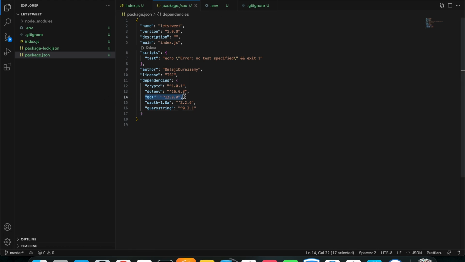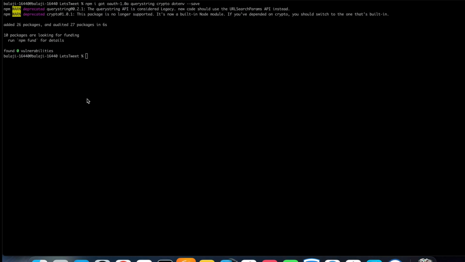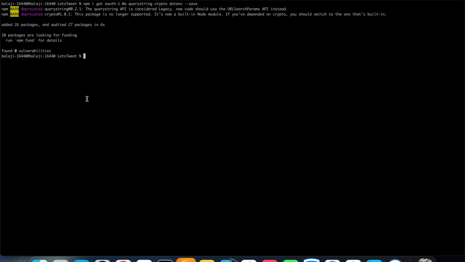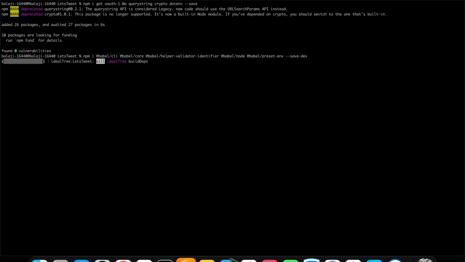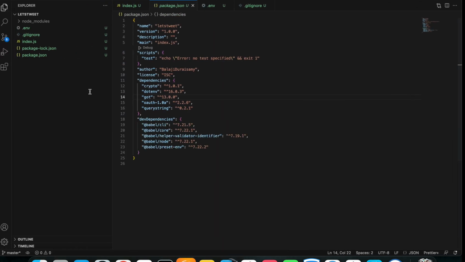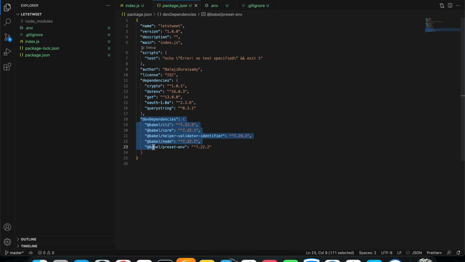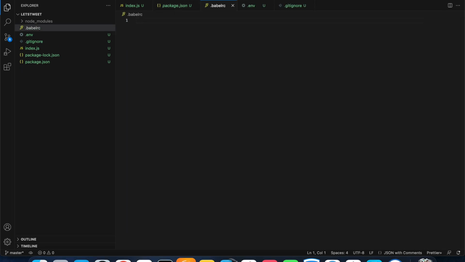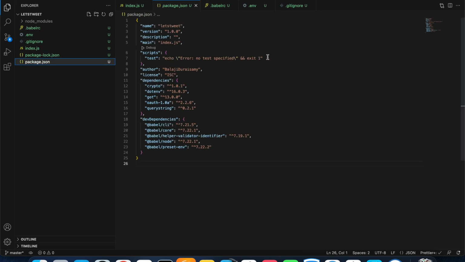For got we are using import. Dev dependencies are done. One more file we'll be creating is the preset env for Babel. Cool, Babel preset env. Everything is done almost.